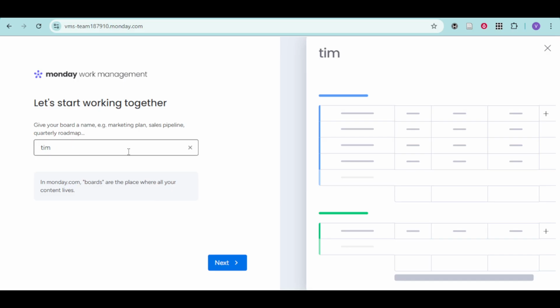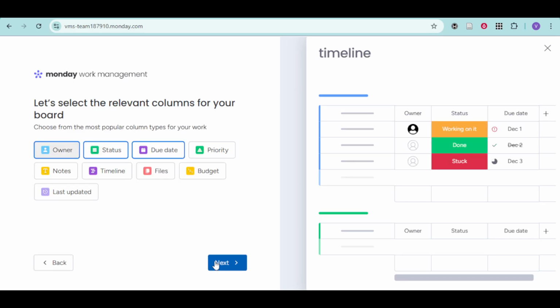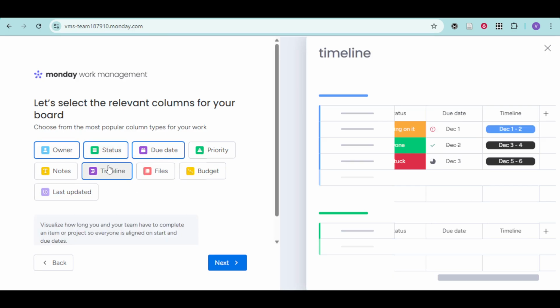From your workspace, create a new board and give it a clear action-oriented name that reflects your project, like a launch, campaign, or event. Inside the board, add your work as items. Think of items as tasks or milestones. Tasks usually have a duration, while milestones are key checkpoints. Keep item names short and specific so your timeline is easy to scan. If a task feels too big, break it into smaller, trackable items so start and end dates are realistic and meaningful.